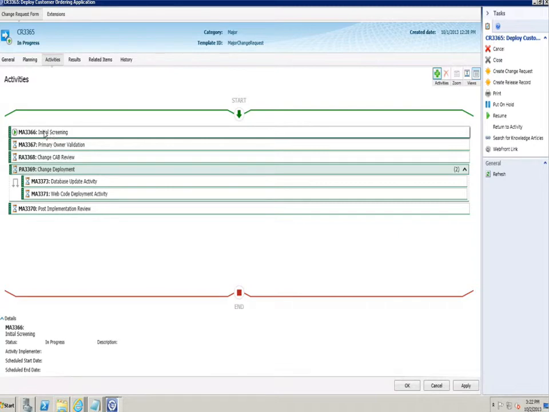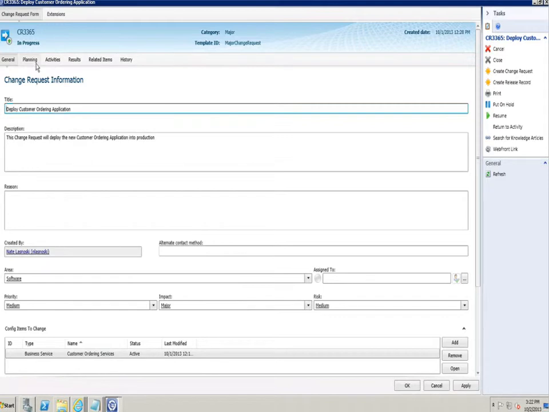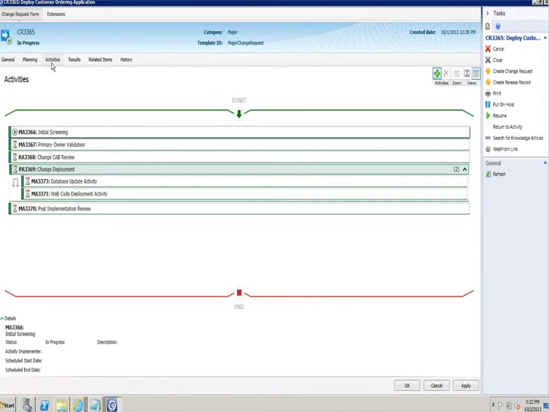And then it moves from this individual activity to the primary owner validation. The primary owner can then look at it and say, okay, does this change look appropriate? So then you'll say, okay, look, what am I trying to do here? I'm impacting this business service. Yes, I know all about this because I'm the primary owner, and I have the description, I have the activities and the planning activities and so on. And he'll say, yes, this looks good. So he might approve, or he might complete that primary owner validation of that change request. So now we're in a position where it can move into the CAB.